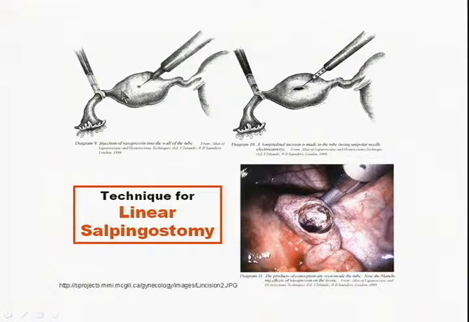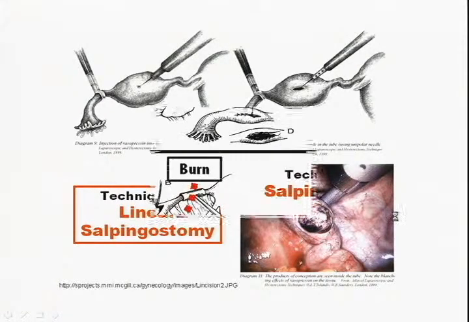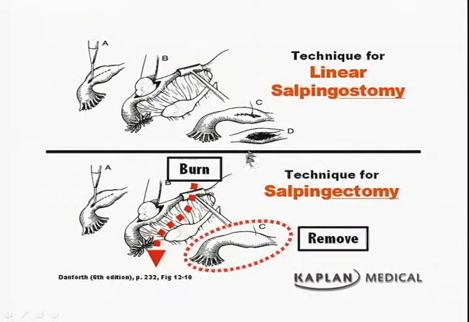This is a photograph actually showing making the salpingostomy, and here dissecting out the trophoblastic tissue which is there. This is your salpingostomy. This is your salpingectomy, if she wants the tube removed, or if the tube is damaged beyond repair. Then you will burn, cauterize through the mesosalpinx. You will amputate this part of the tube. If she's got tubes which are so damaged that they are non-functional, and she wants a pregnancy and will need IVF, in vitro fertilization, then she will have a better likelihood of success with IVF if you take the tubes out. Salpingectomy.